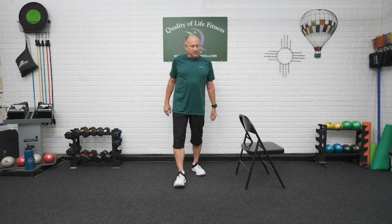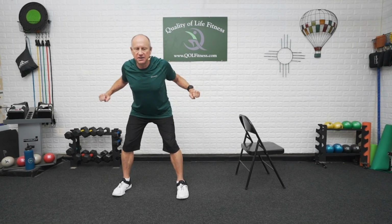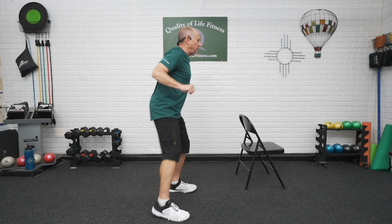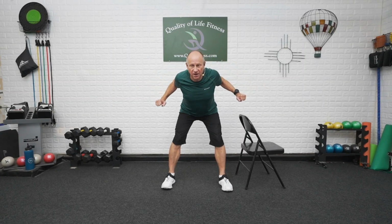What are we doing next? Lateral step touch with rows out to the side. Nice and wide. A little bit of a squat. Elbows out. Roll the shoulder blades back. Squeeze it all together, and then back to the center. Hands out front. Other side up and out. Into pushing the butt out, getting into a hip hinge here. Rolling the shoulder blades back and forward.